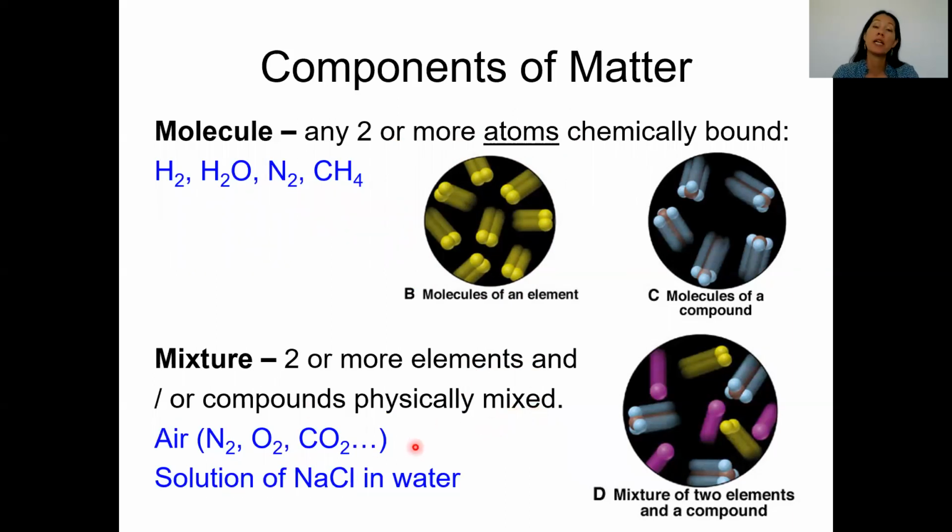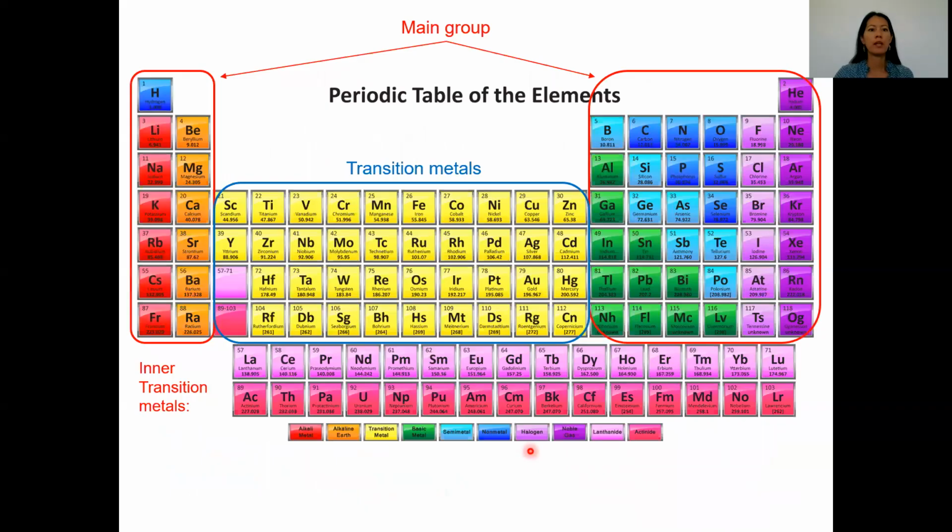So the air we breathe is actually about 17 different types of substances. That's a homogeneous mixture. It's very uniform, what we're breathing. A solution of sodium chloride in water, that's also a homogeneous mixture if it's all uniform. And what's interesting is you can have some changes with that, where if you heat or boil off the water, you'll come back with a solid salt, the sodium chloride, which you may have seen just from experience coming from the beach or just boiling some liquids.